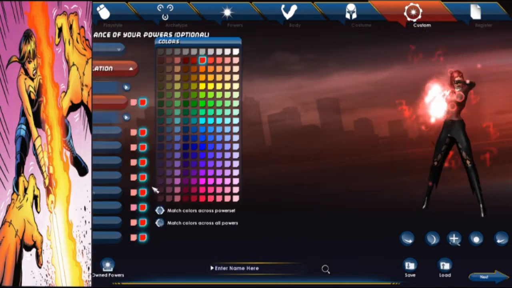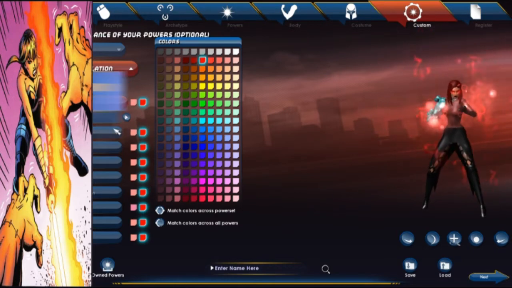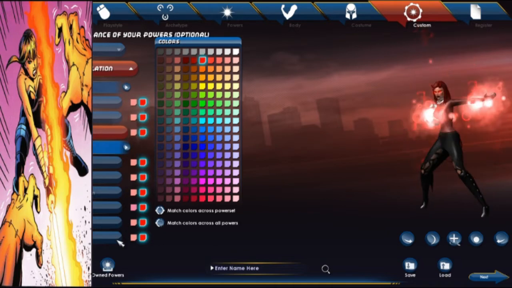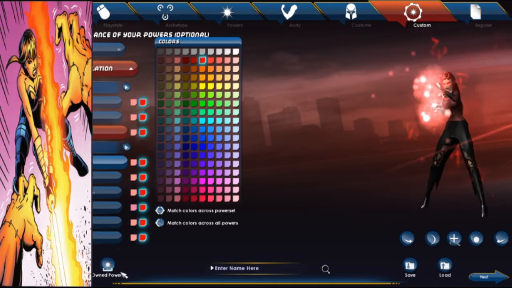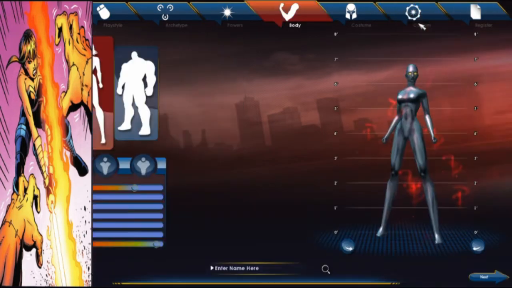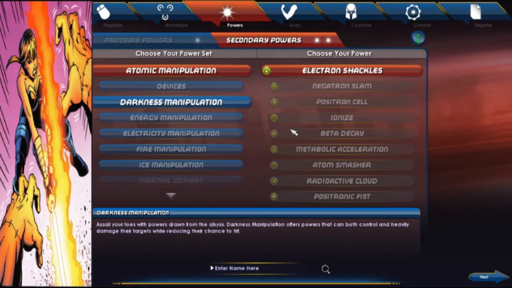Can we go bright? There we go. And yeah, you just have bright and dark. Positron, which is funny, because I always thought of him as a defender more than a blaster, but I guess now he could be a blaster, because they added this ability for him.